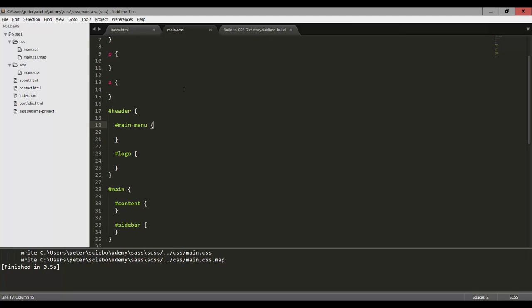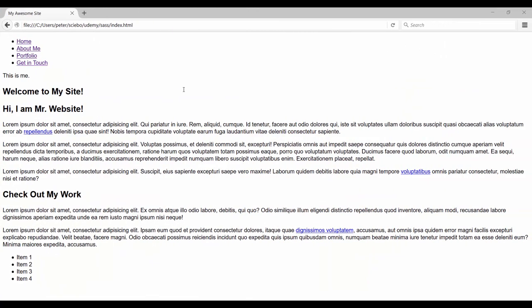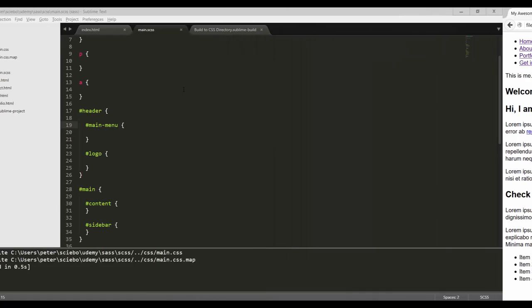Now we can also quickly take a look at what this site looks like at the moment. And as you could guess, this is not a very beautiful website at the moment because, well, we didn't define any design yet. So it's just a plain HTML site at the moment without much design going on. And of course, we're going to create that design while we look at all the features of Sass and build up our style sheet along the way. So let's go back to Sublime Text.